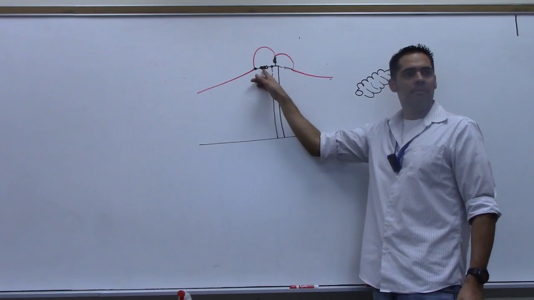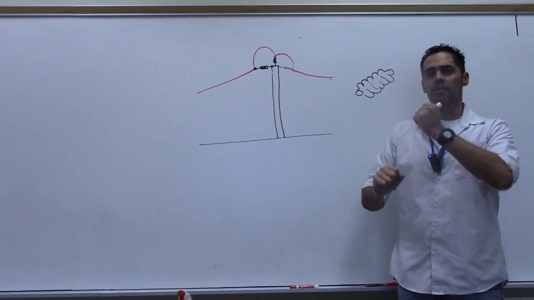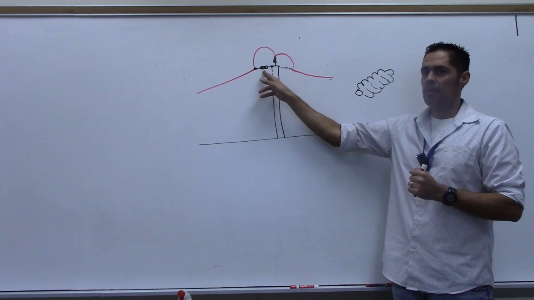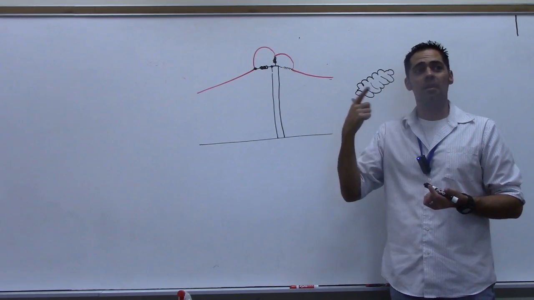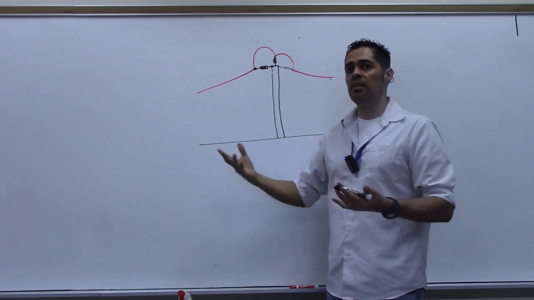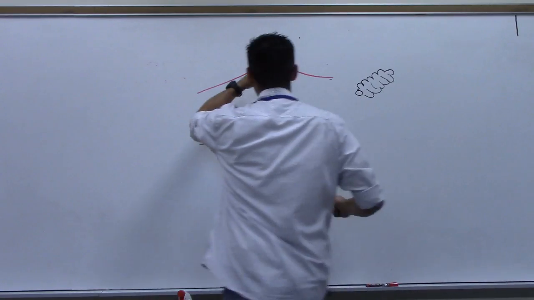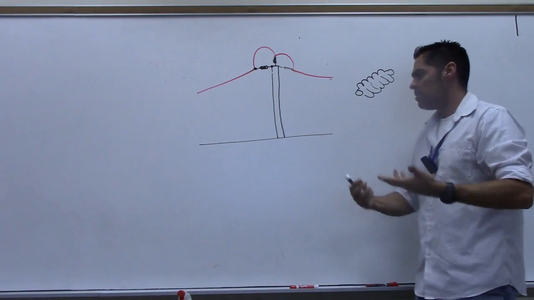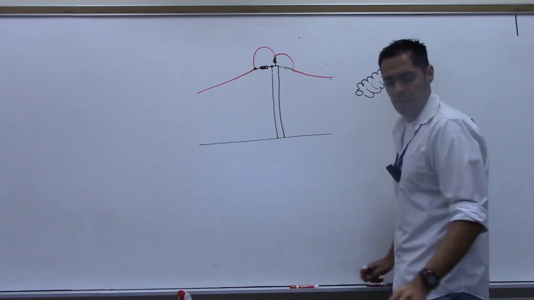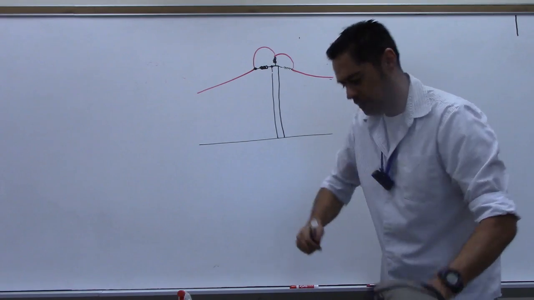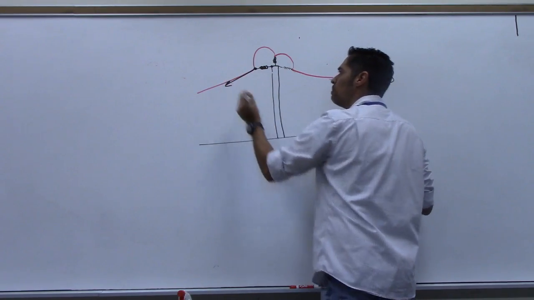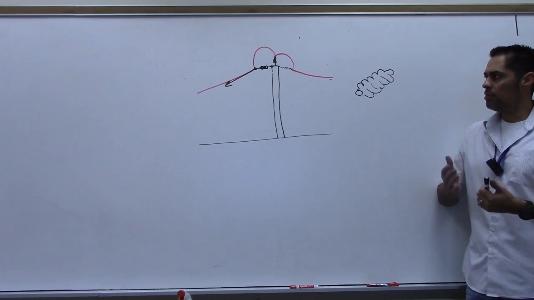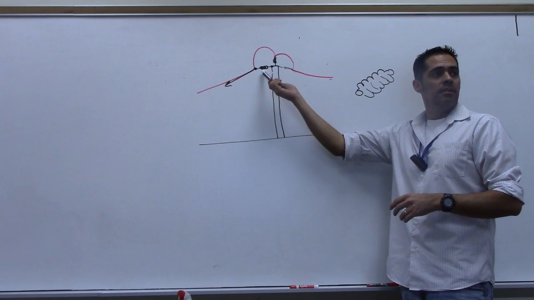So you don't want these to fail, right? And they have to be able to hold the line up, and lines are heavy, right? There's a lot of load on those ceramic insulators, and they're made of ceramic, so they're brittle. You don't want to have too much of a load on this. So the things that an engineer would want to know are, how much force is pulling on that ceramic insulator? Well, to determine the force, you're going to need to know the direction that the force is coming in, right? And that would be what we just found. That would tell you the angle. And that would be useful to an engineer to make sure that they have the right size ceramic insulator for the job.